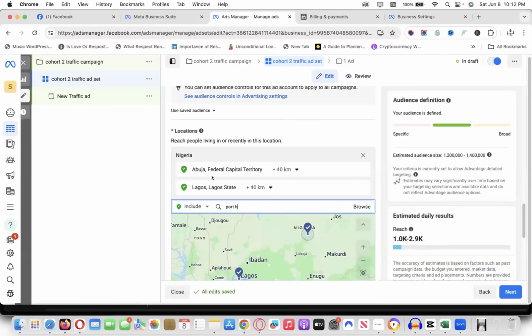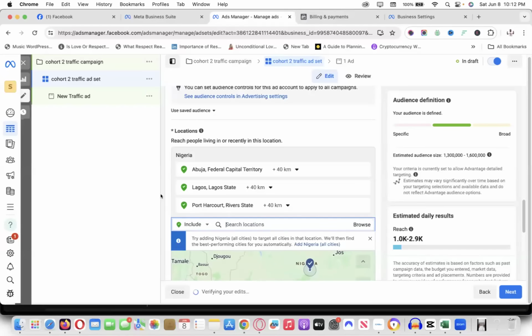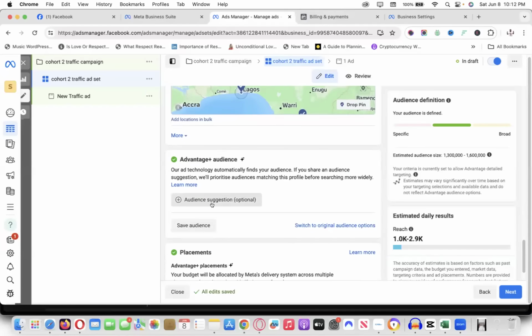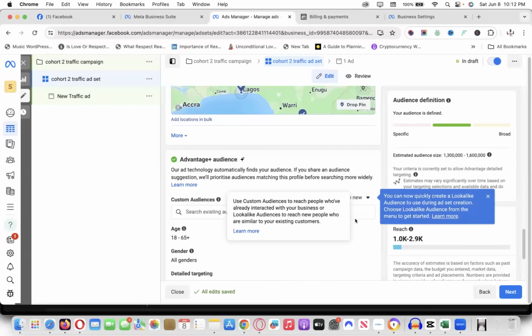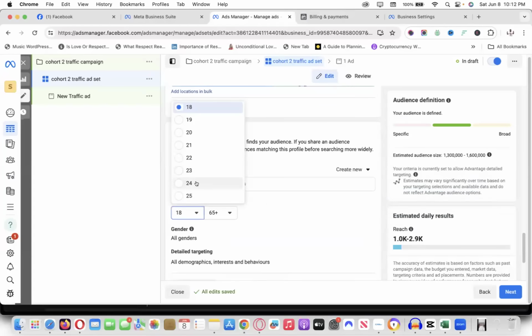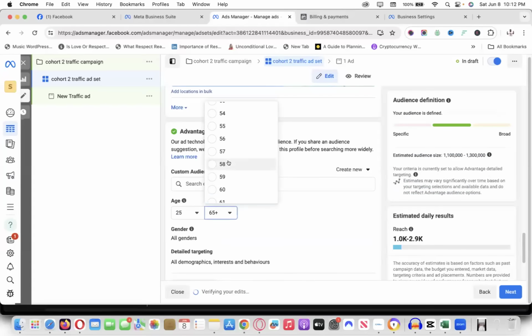So location again, add Port Harcourt. So I've added my 3 locations. Then I'll scroll down to my Advantage Plus audience. Let's say I want to use Advantage Plus audience, and I'll just click set the age. This time around, 25 to 50.